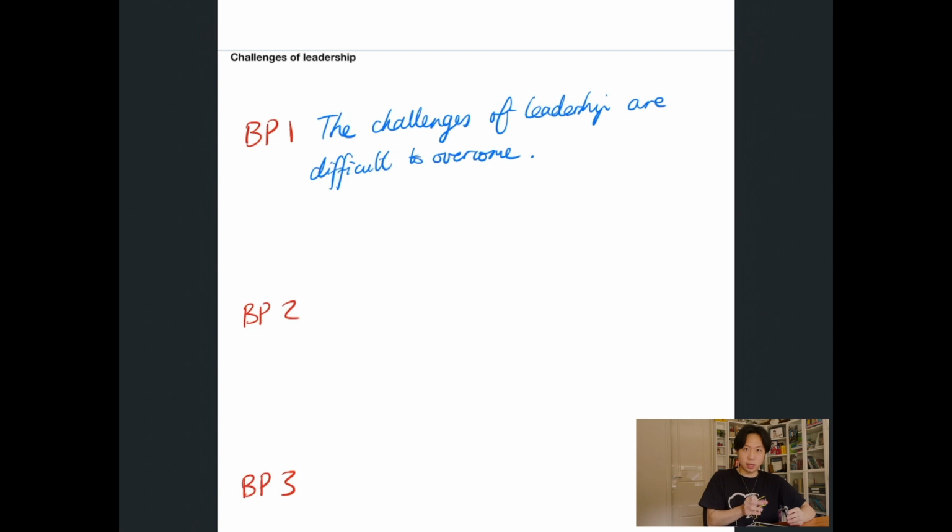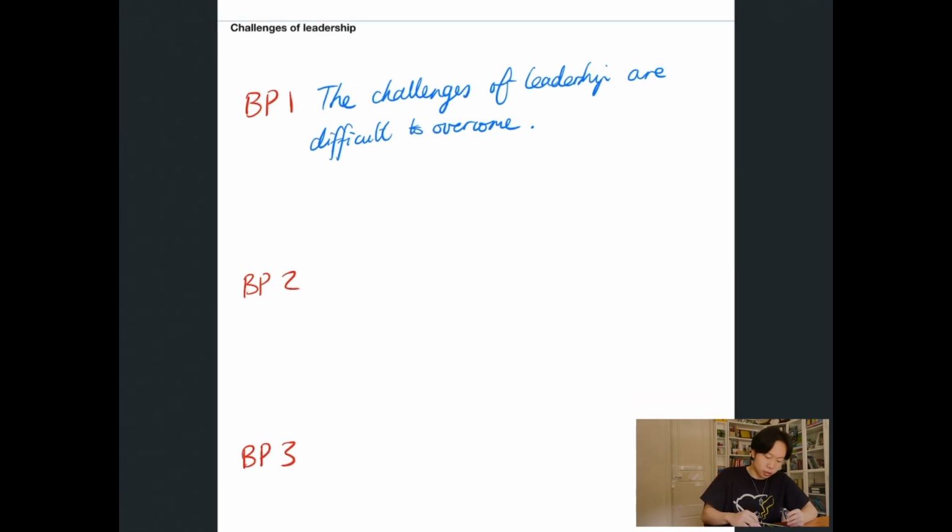Secondly, we've set the scene. Next would be how do we overcome it? And I would suggest that overcoming it is through the leadership of others. You need other people to guide you to successfully overcome these challenges. Sometimes leaders require the guidance of others.